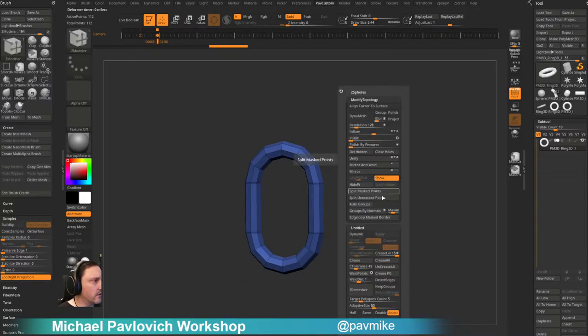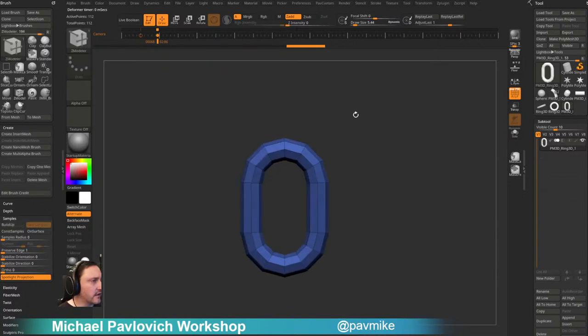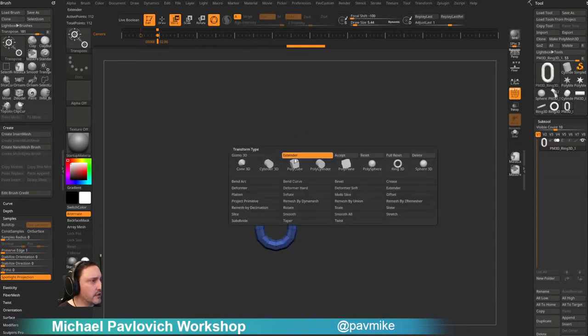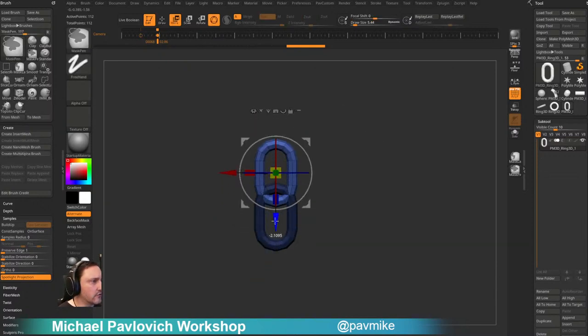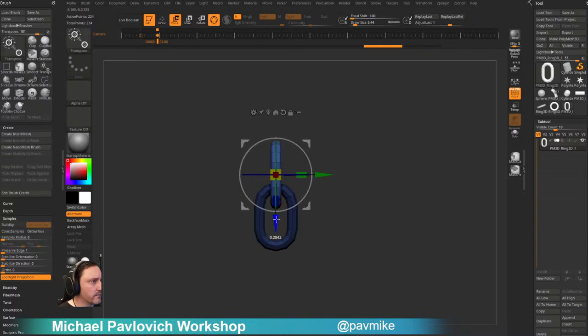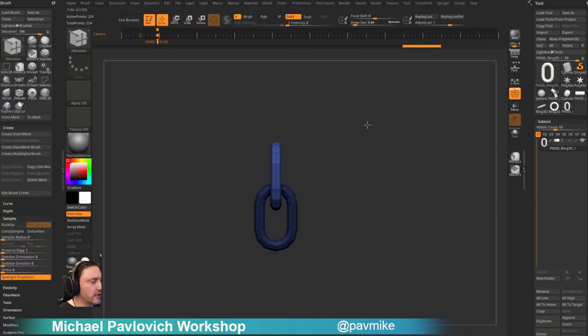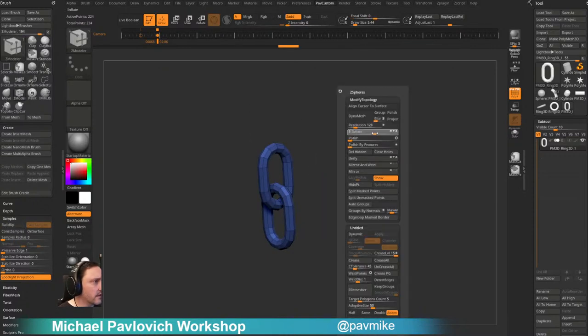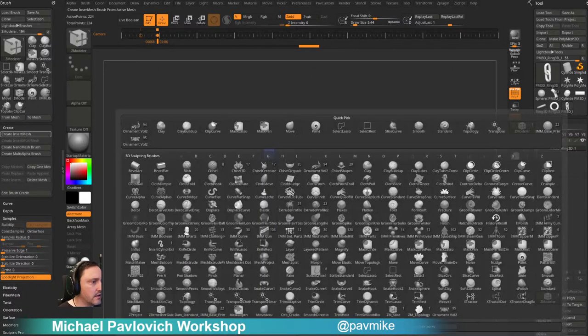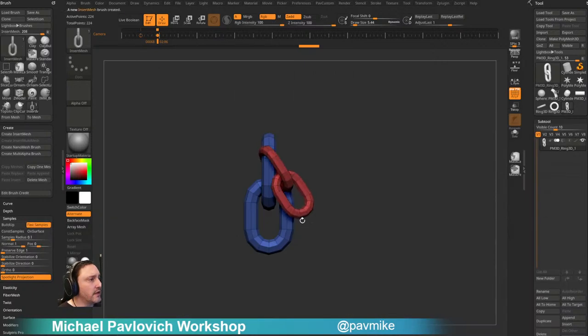We'll hit Control W, Uncrease All, and we'll say Deformation, Inflate. Let's kind of thicken that chain out a little bit. So if we want this to be a repeating geometry, let's go in here to Gizmo 3D, Control-drag out a copy, hold down Shift, and then this will be our repeating chain links. And again, I'm going to make these even thicker. Nice thick Warhammer chains. So again, B, Create InsertMesh New. And now we have an InsertMesh brush.